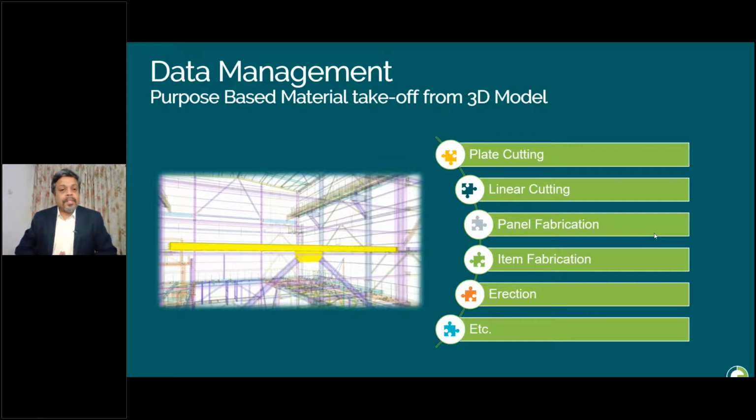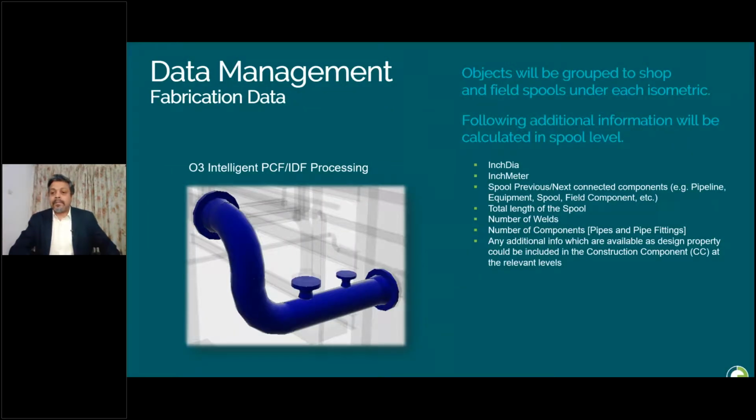Fabrication data. O3 supports piping fabrication data through PCF, IDF, or some other custom format. We have an advanced fabrication data processing algorithm. O3 knows each and every scope of use of fabrication data and what information a Workface Planner is looking for from the fabrication data. So we don't just import the fabrication data into our system, but we analyze and calculate much additional information that is needed for construction or good to have for construction. This is very important for data completeness and also for calculating estimated hours for the package.